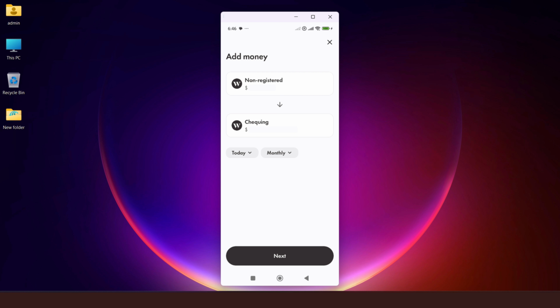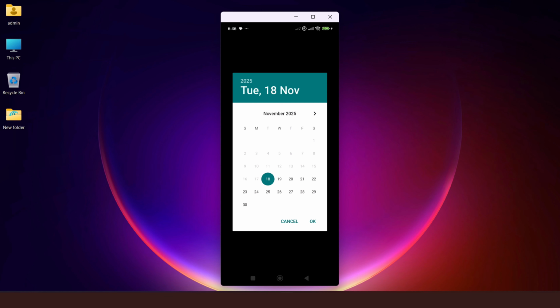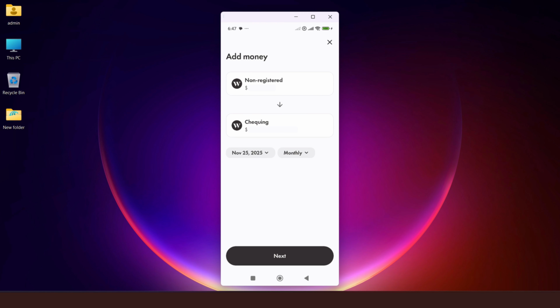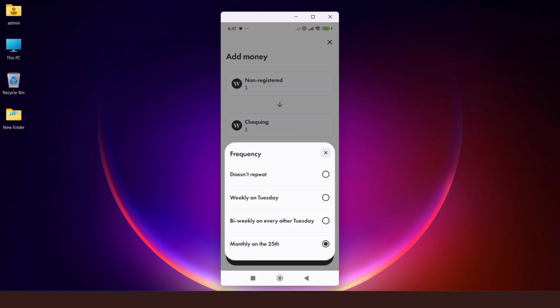Now you see here you have today. Once you click here, you get to choose the date, and here you can choose any date, be it today or, say, 25th of November I'm selecting, and then say OK. Then here you have an option. Once I click on this monthly option, this shows up the frequency. Doesn't repeat, that means once you do the transfer, after that it will not repeat.